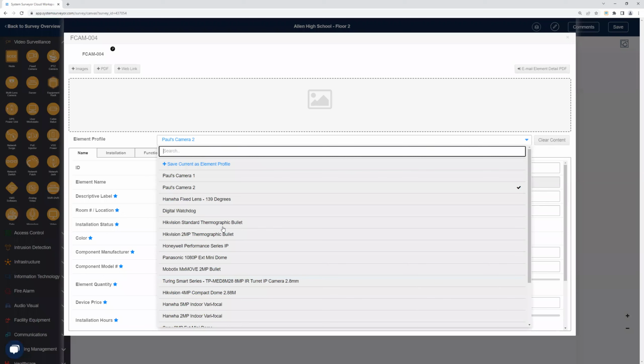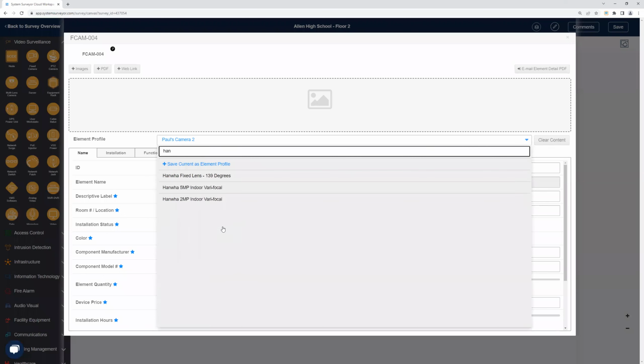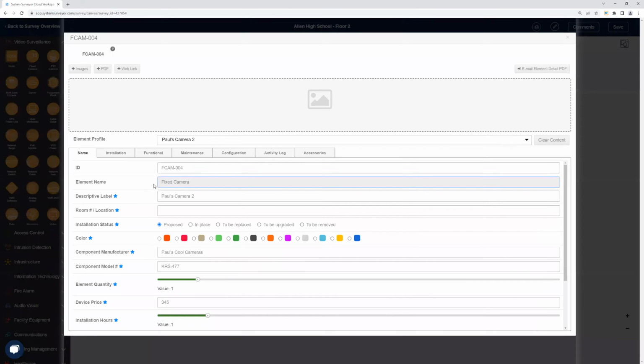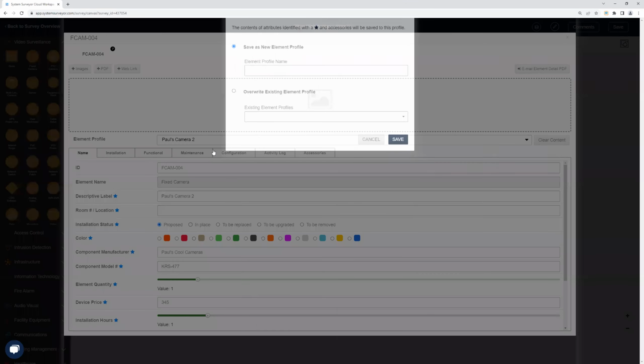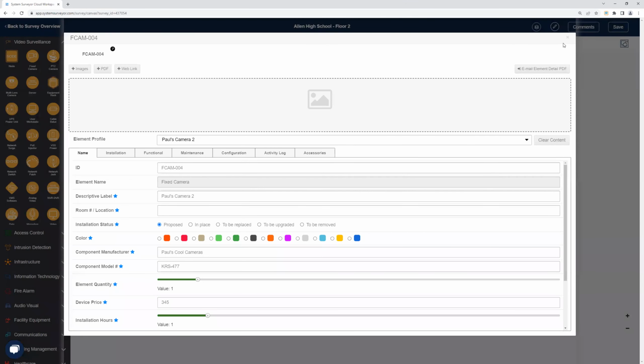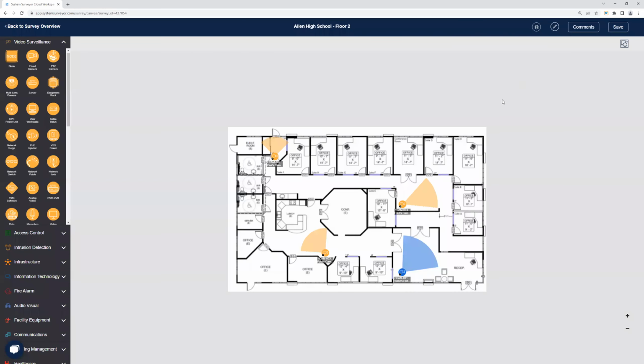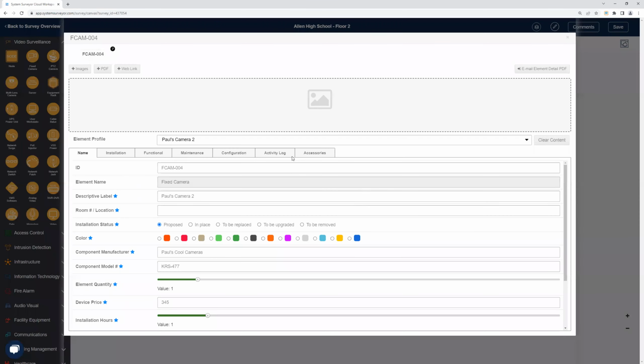So if you wanted to just make it easy, you can search for Hanwha and it'll automatically pull those up there. If you wanted to just isolate Paul's camera, you can do that as well. Like to mention too, a best practice is make sure you're naming it with something. You don't want to just say the part, maybe name it something like Turing camera, or something that works across your organization, so when they're searching, it's not as difficult.